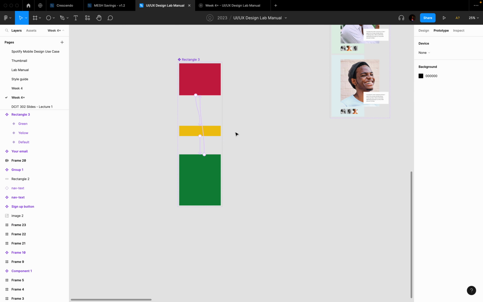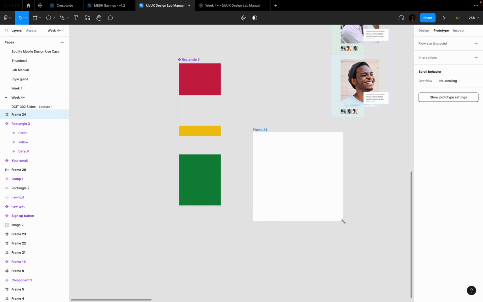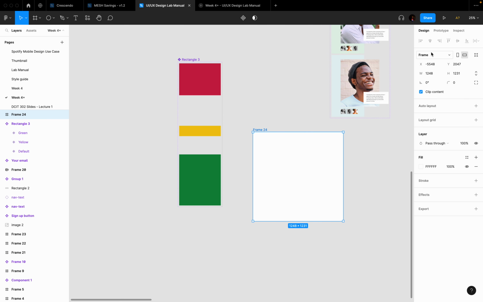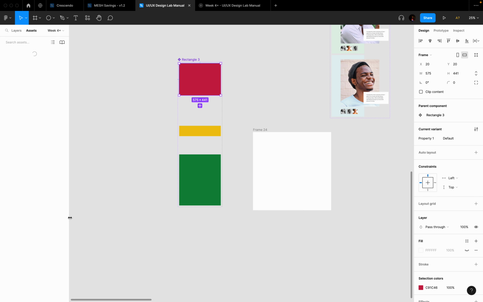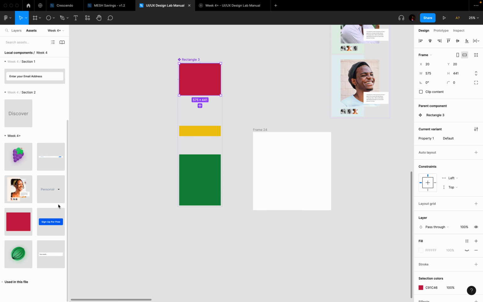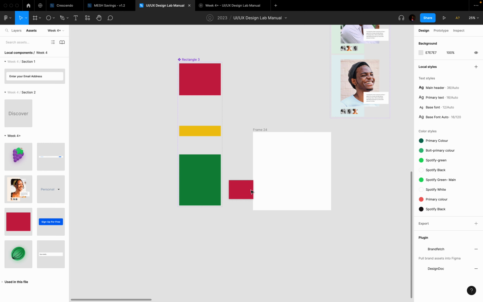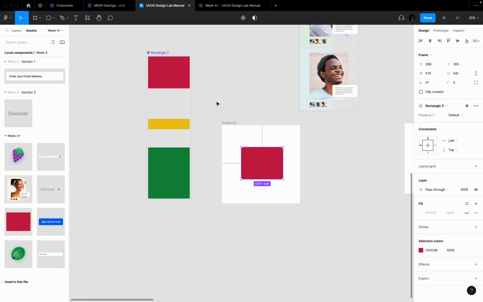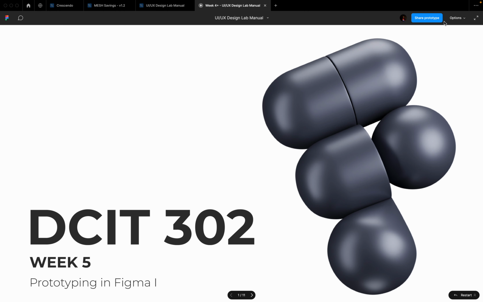So now let me delete this, create a new artboard of size 1080 by 1080. Now you can go to your assets panel. You can see the red has been created, so I drag it, bring it to my artboard. I click on this, I click on play.